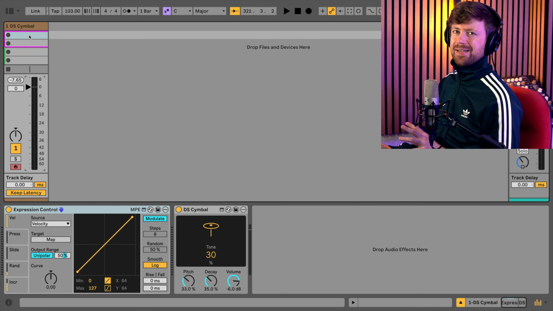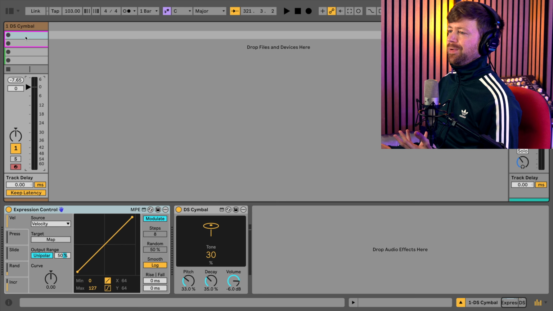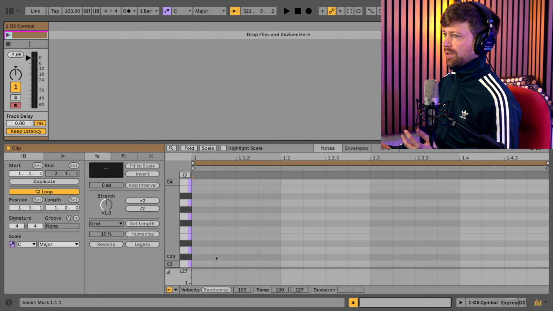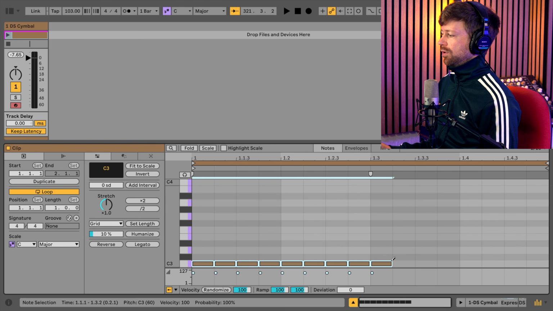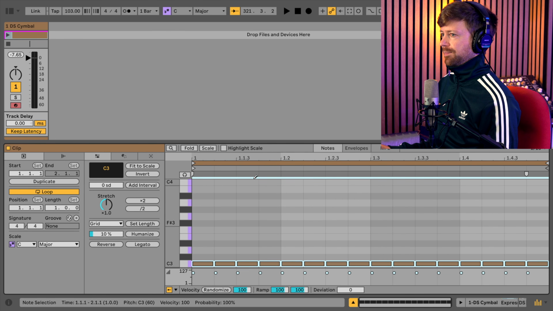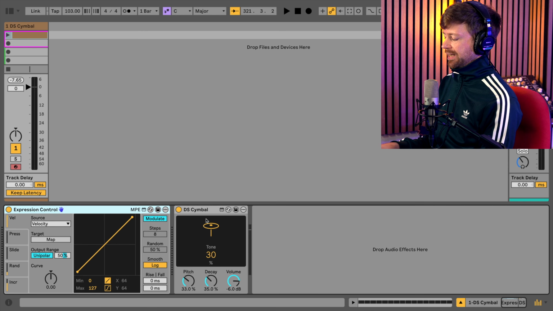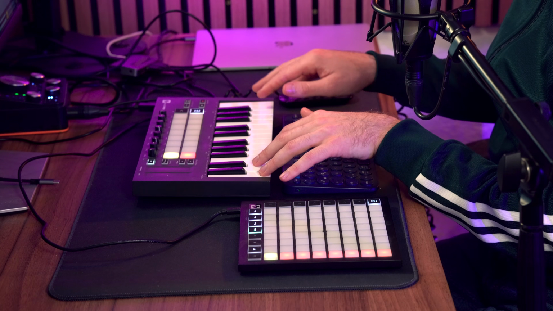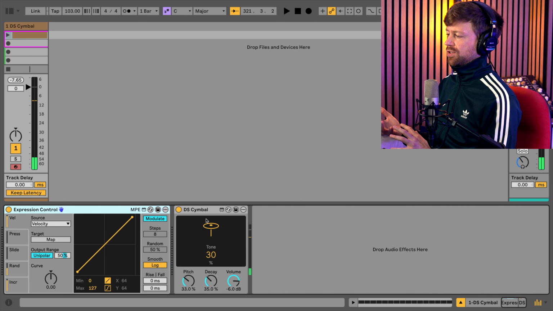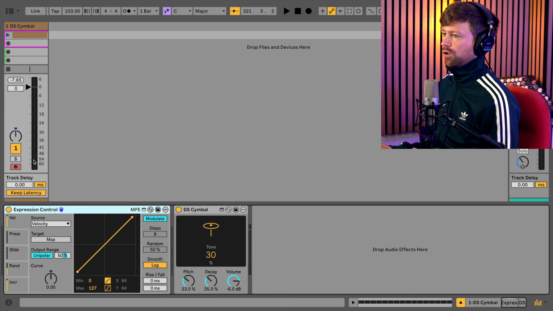In terms of programming some experimental drum beats, I really like to work with randomness, and we can already use it here. So if I, for example, draw a whole bar of 16th notes, and by the way, the drum synth only has one pitch. So on the MIDI keyboard, I can play it here, I can play it here. It's always the same pitch, which also makes it more simple in the beginning, so you don't get confused by maybe triggering a wrong note.